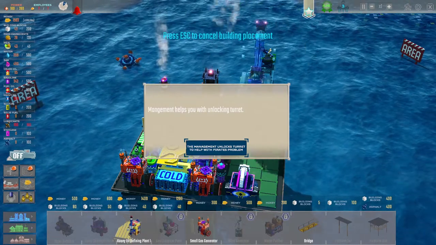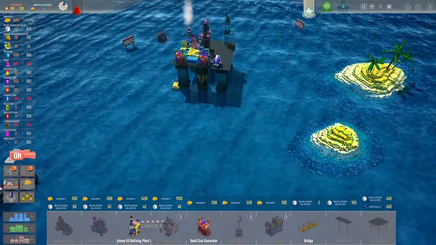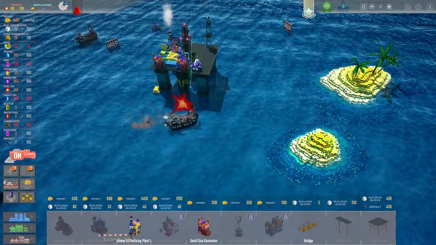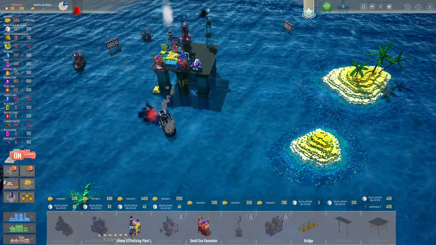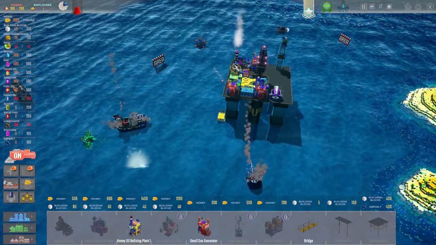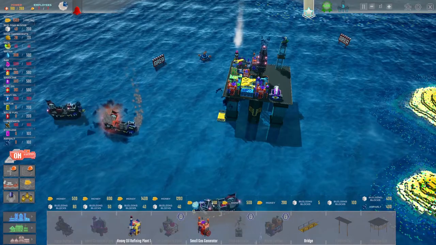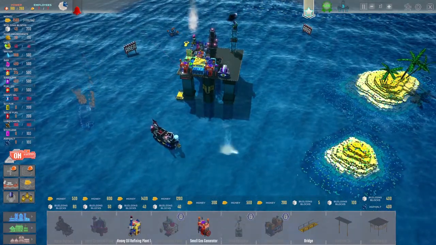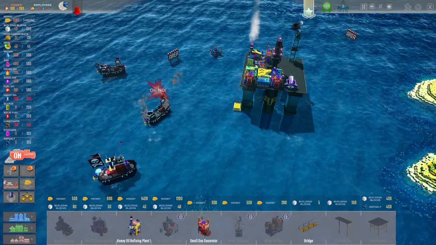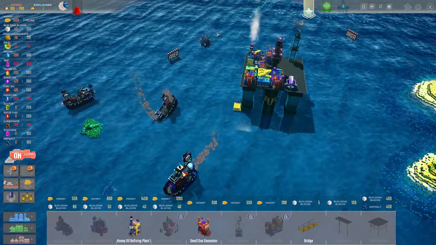Mr. Torpedo is back, and the management has unlocked turrets. So let's fight the pirates first. Yeah, we just sank the first ship, and I am going to keep shooting their ships. Again, they are targeting the small gas generator. Oh no, ouch. Yeah, that's what you get for messing with me and my oil rig. Oh, come on, yes.